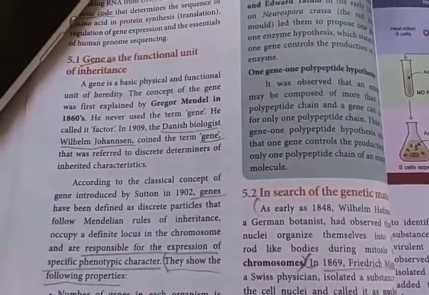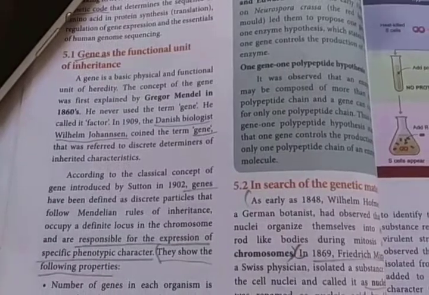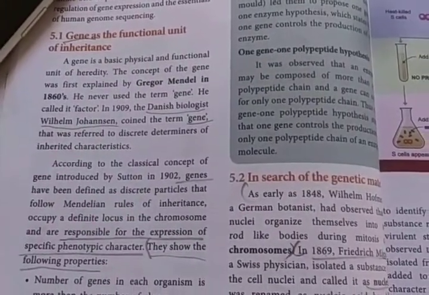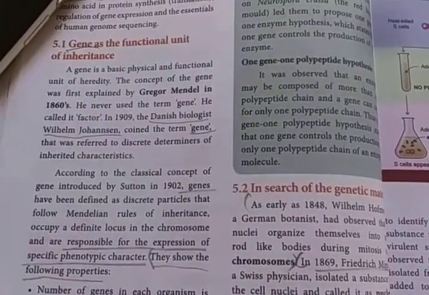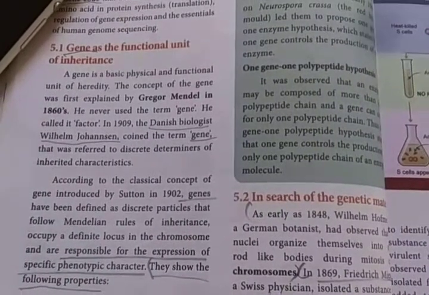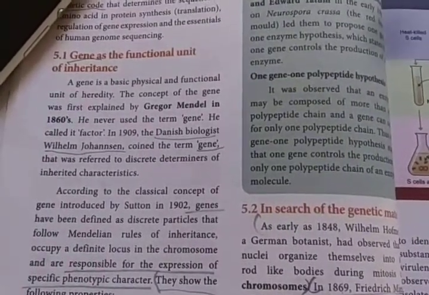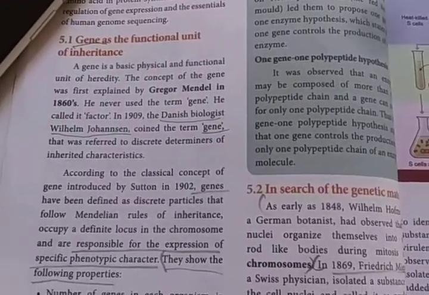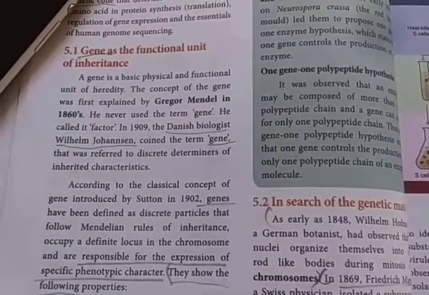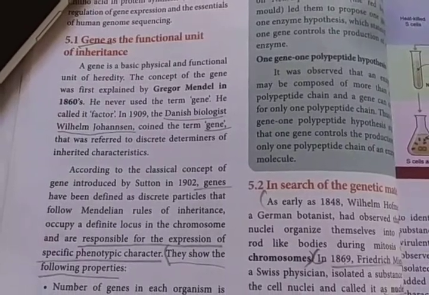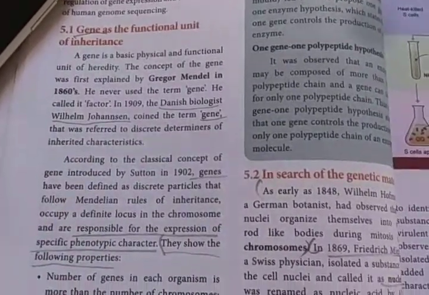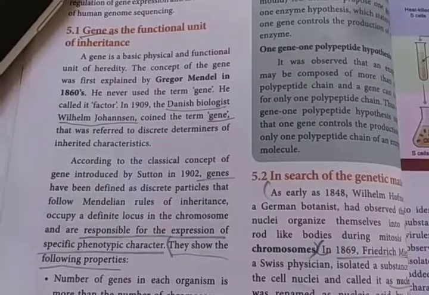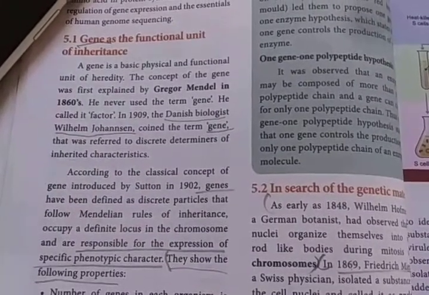Okay, next we are going to discuss the gene as the functional unit of inheritance. A gene is the basic physical and functional unit of heredity. Already we know that the gene alone is responsible for heredity. The concept of the gene was first explained by Gregor Mendel in 1860.